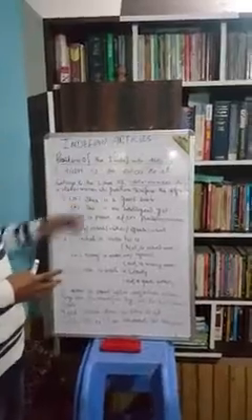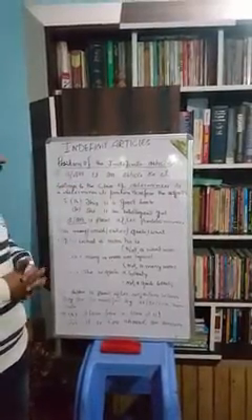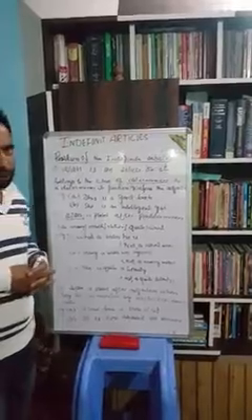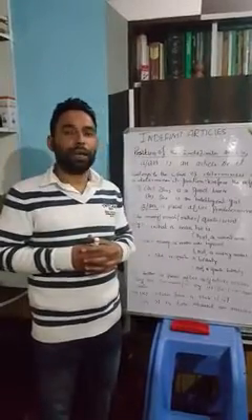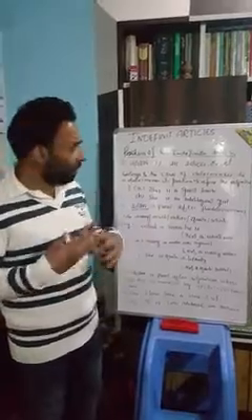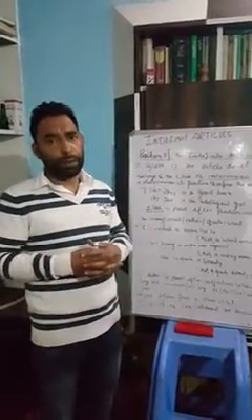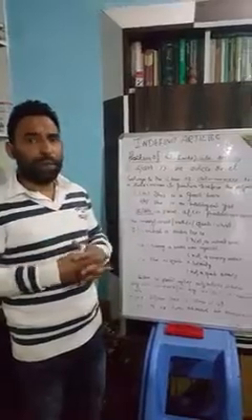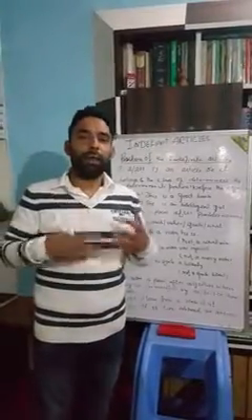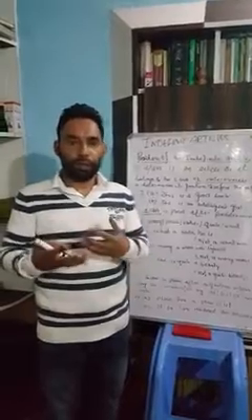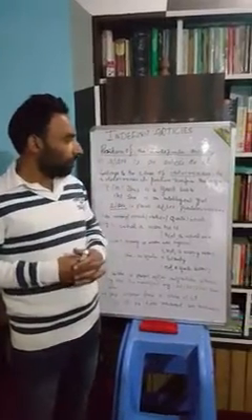Articles A and AN, as you know, are indefinite articles. An article belongs to the class of determiners. Earlier I mentioned what a determiner actually is: a word that signals the coming of a noun in a sentence. But it's not like an adjective or an adverb that describes, qualifies or modifies a noun. These articles just tell about the nature of a noun, whether it is a singular or plural noun, a definite or indefinite noun, a countable or uncountable noun.